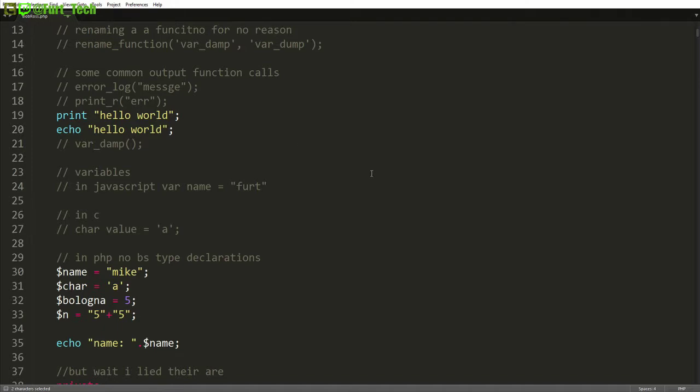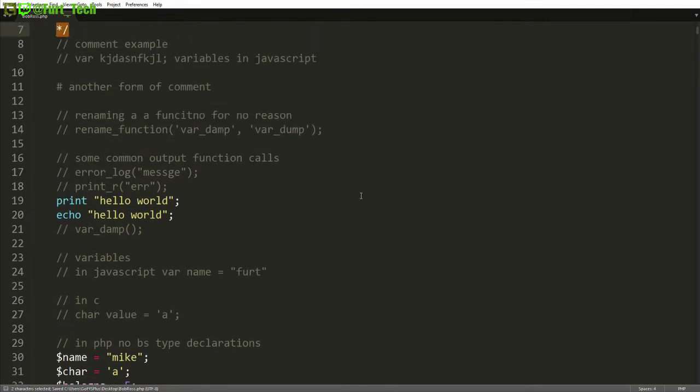Another thing that I really see people skipping over a lot in tutorials, and I thought would be a good thing to point out, is the specifics of how to actually print out information from the PHP script to something that you can view, or something that is readable later on by the user. There are a couple of methods out there, and I have a couple of these commented out.